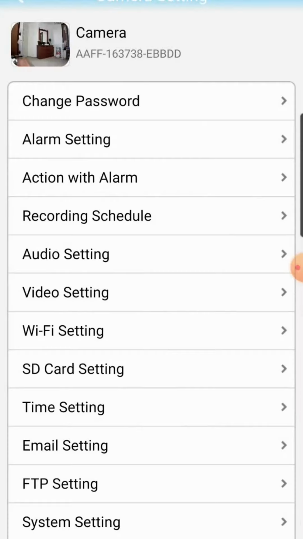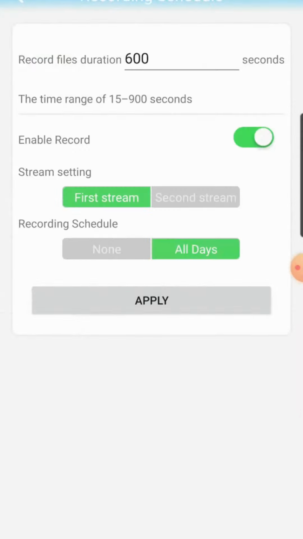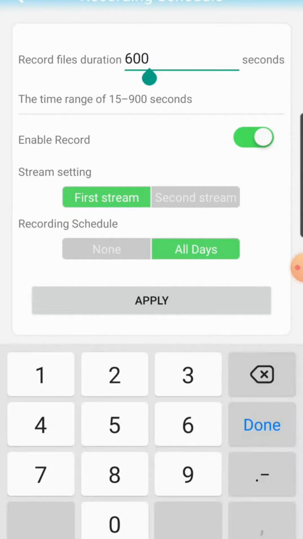The next setting down is the recording schedule. Now by default the file records are set at 600 seconds, which is too much. You need to change that generally back to 60 seconds. That allows you then to put a cap on the size of the file that you record, so that when you're transferring it off your phone, when you're downloading footage, you can transfer it easily via email or via text message, etc. So set to 60.